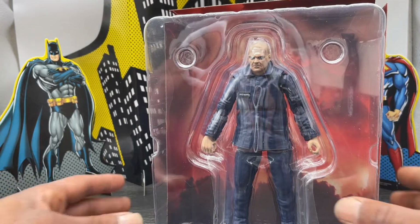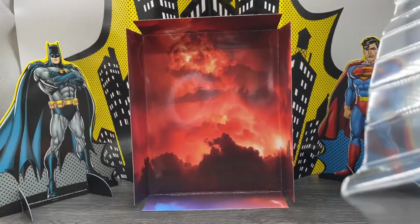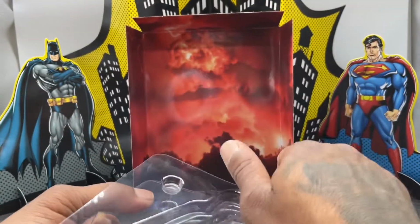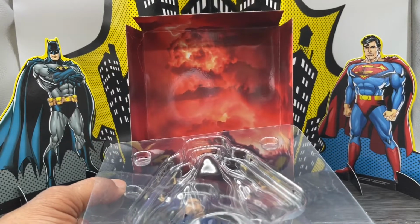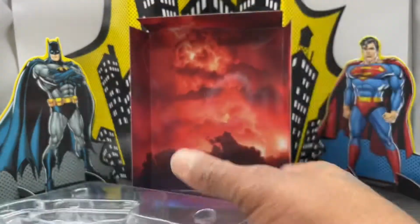Anyway. Comes in a clamshell. No accessories. Nice little backdrop. Check that out. I think that's pretty cool. Gonna put that in the background. And get the figure out. See how good it is, or not how good, whatever. How trash it is. And there he is. Out of packaging, man, he feels pretty good. I will admit to that.